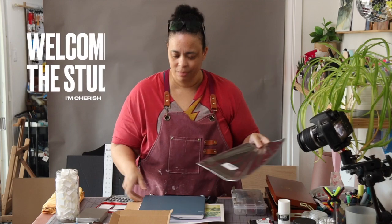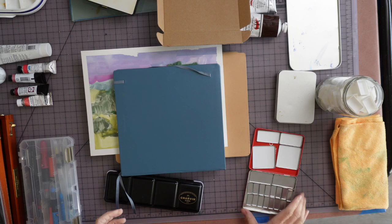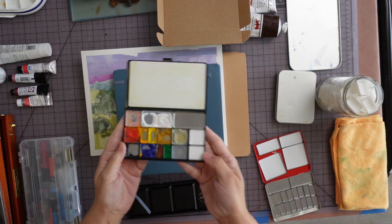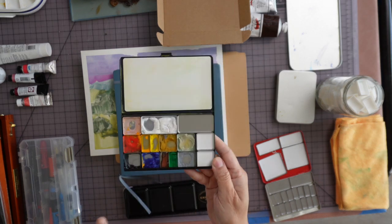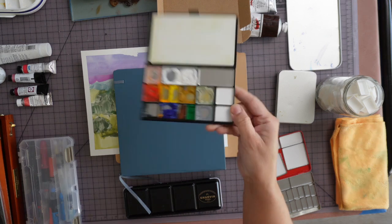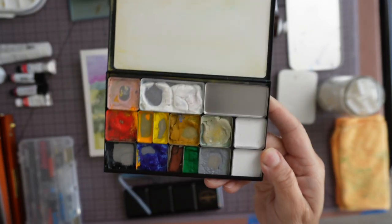I thought I'd bring you guys along with me while I update my palette from the winter to the summer. Let me show you what I've been using. I've been using this Art Toolkits palette, which I've loved. I think it's worked out really well. Let me hold it up. You can see where the white and the yellow have been used up.